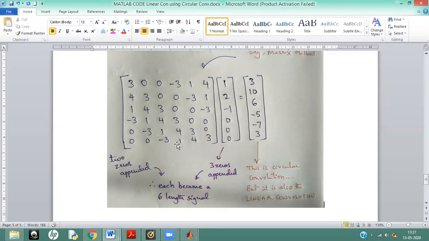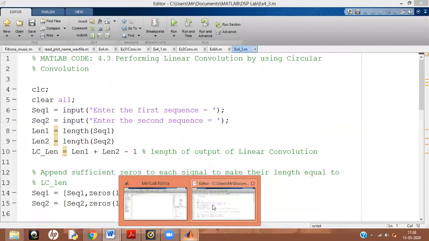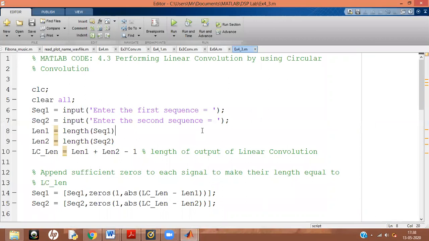So this whole process is actually circular convolution. The output is also circular convolution only, but we have made some pre-processing of the signals, such that the actual output obtained is the linear convolution. Therefore, by appending zeros to both the involved signals, though we used the circular convolution method, we actually obtained the linear convolution. This is the concept. I want to show the output of such a method using MATLAB.